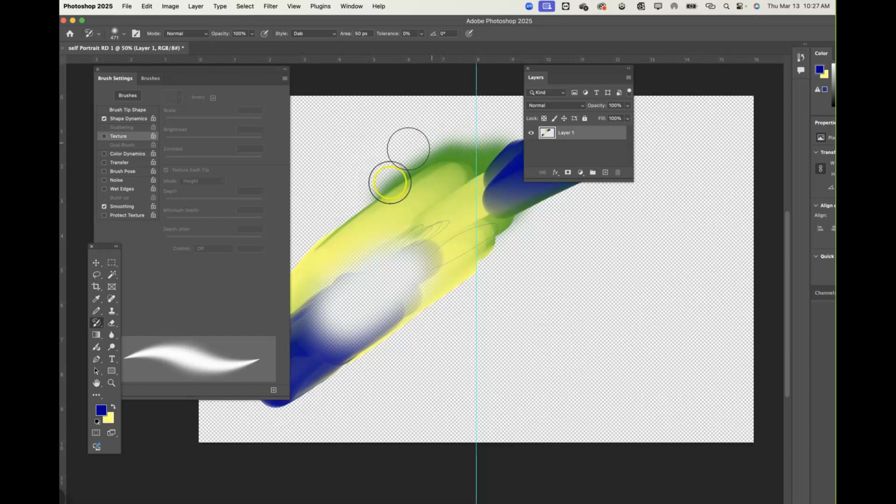If there were a photo under here and I was on another layer, it should do it, but it's not. I would need to have a photograph under here. It literally makes paint strokes out of the color of the photograph. So that's another really interesting history piece that you can do.